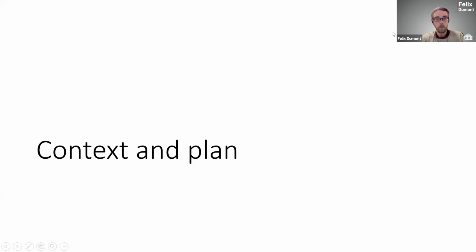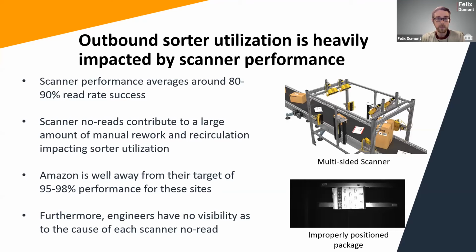The problem I was brought in to solve was pretty simple, at least in its formulation, a little bit harder to solve. Essentially, they have all of those scanners that you can see on the right, across all of their fulfillment centers, and as you must surely know, they have hundreds of fulfillment centers. They have those scanners at the very end of the fulfillment process, meaning once you put in your order, it gets packaged and so on, sent on the conveyor belt. At the end of this process, scanners will read the barcode, the shipping label, and determine in which truck, in which chute, and so on, the product should go.